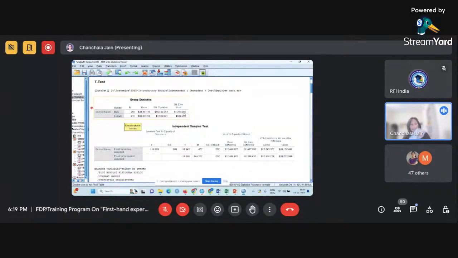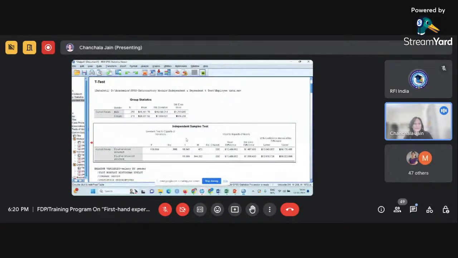Now, looking at the last table, that is the independent samples t-test table, here we will check the last assumption of the t-test, which is the homogeneity of variance. So you can see the first section is talking about the Levene's test. We use this Levene's test for checking the equality of variance, right? I think I have shown you the hypothesis also. Levene's test hypothesis says that the variance is equal. This is the null hypothesis.